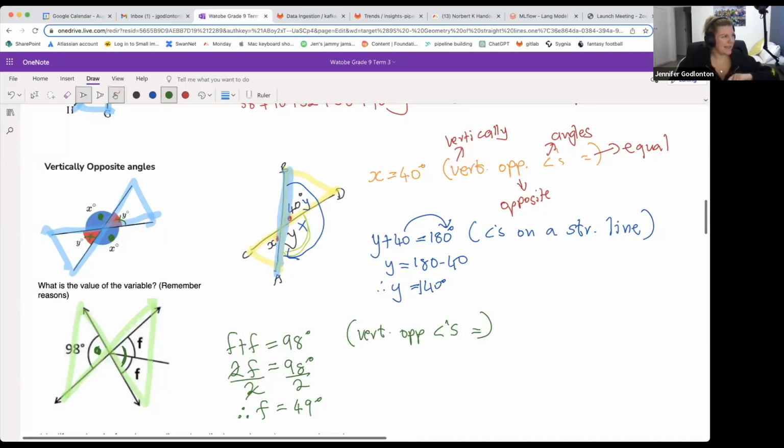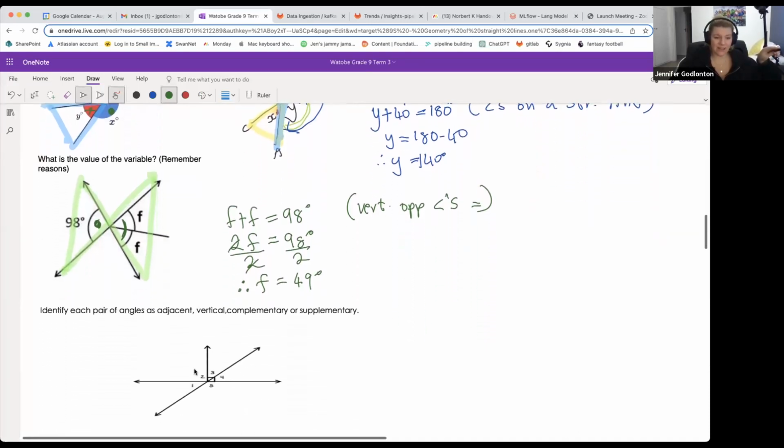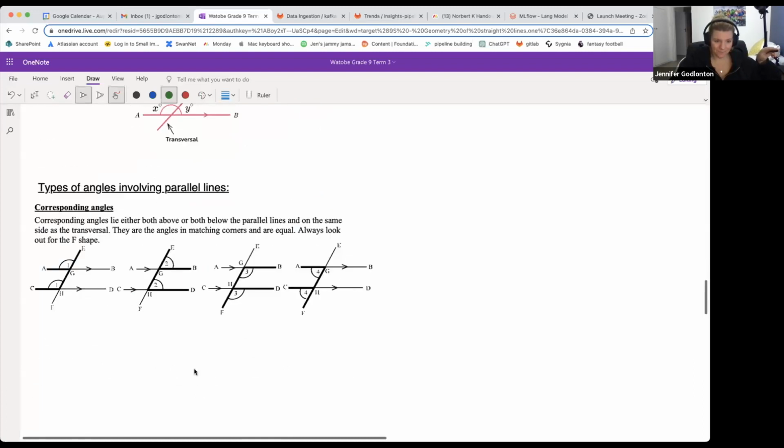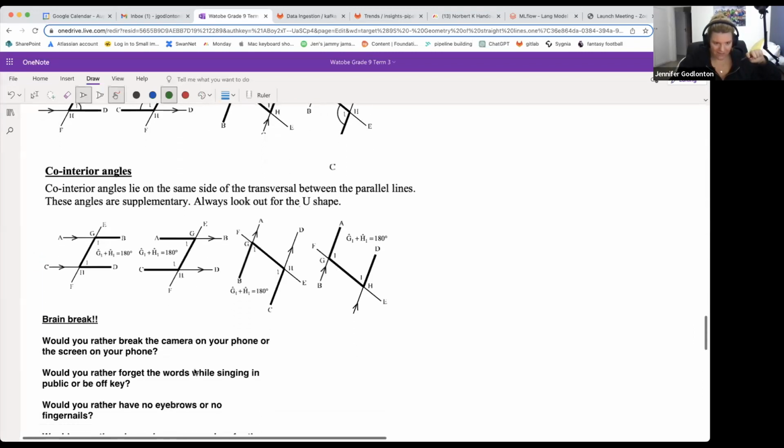Oh, so many hands. Palesa, how can I help? Oh, ma'am, I wanted to do the first question for the brain break. Oh, okay. Well, you know what? I'm just going to keep you online, so you can just stay there. We're just going to quickly zoom on down. No problem. Don't worry, guys. We're going to have a look at these ones now.